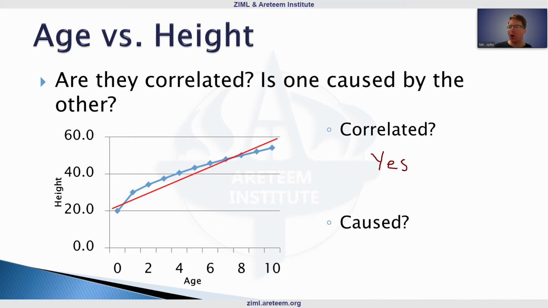Now, causation here is a little bit trickier. I'm going to put yes with a question mark here, right? These things are a little bit more up for debate in that way. My justification for yes would be if you have two kids, one's taller than the other, and somebody asks you, say they're siblings, why is this one taller than the other? You might say, oh, that's because he's older.